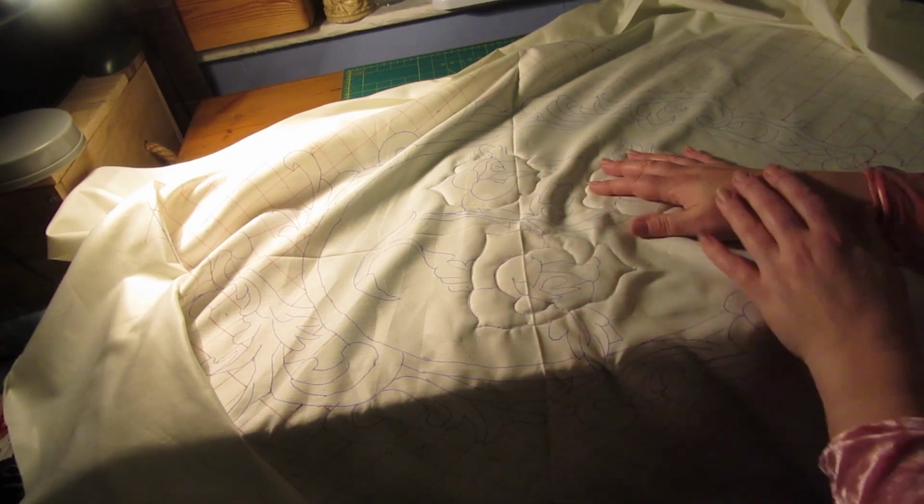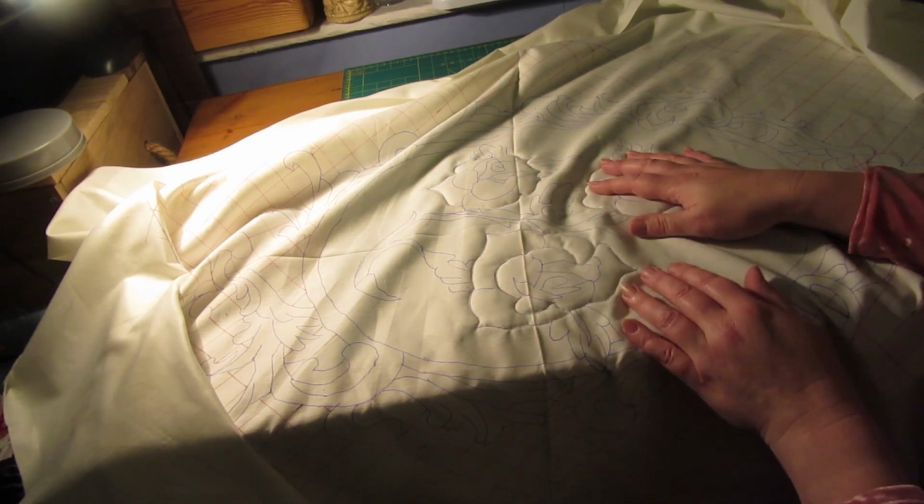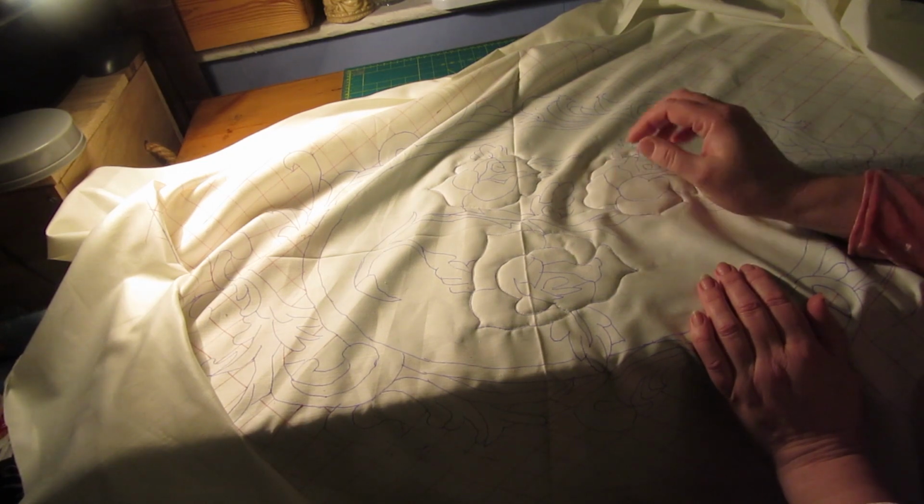So next week I'll show you some of my quilting on this. Not sure how well this picks it up, but that's how it is now. It's all pin basted, ready for quilting next time I come up in my sewing room.